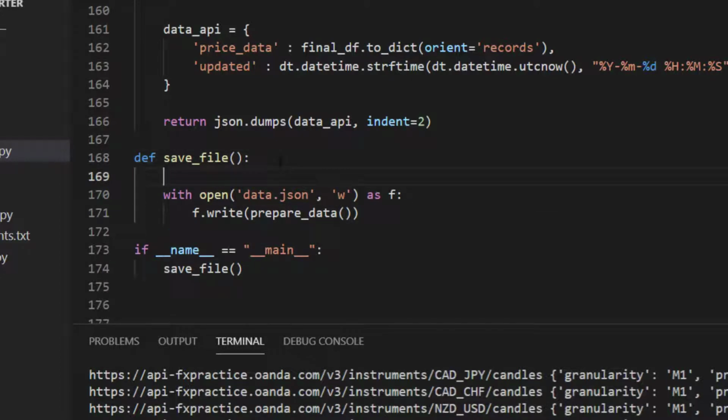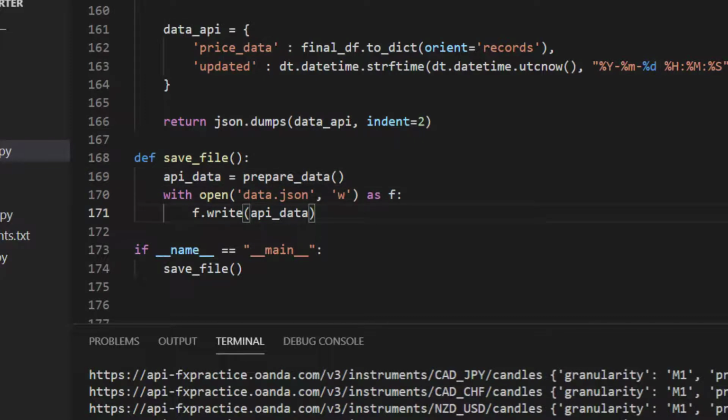So what we're going to do is we're going to say that we've got some API data and set that already equal to the prepare data. And then once we've got the data, we can write that to file, which takes very, very little time at all. And this reduces the likelihood that something else is trying to access this file at the same time.